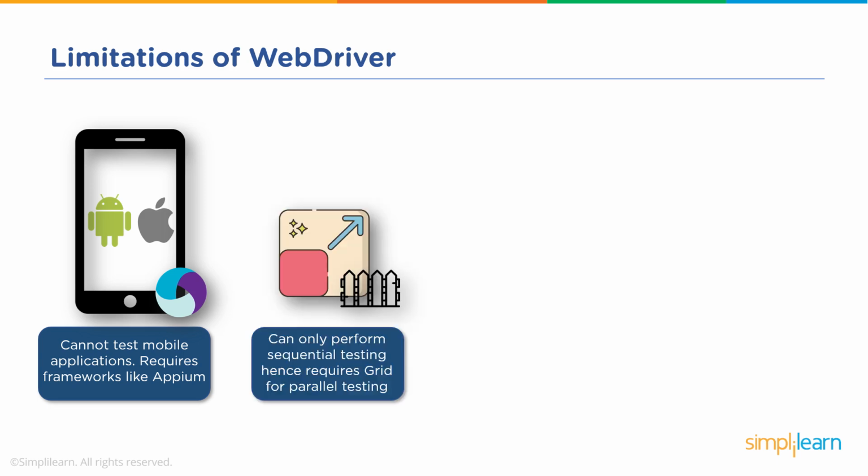When we talked about components of Selenium, I said that the WebDriver can achieve only sequential execution. But in real time, we know that we just cannot live with this. We need to have parallel execution on multiple machines and on multiple processes. So this limitation of WebDriver is replaced by having the Grid, which helps us achieve the parallel execution. And do check out our video for more details on Selenium Grid.